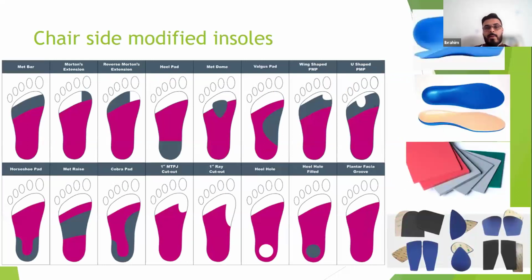So as you can see, a chairside modification insole takes a fairly simple insole, for example, one of these ones, and things could be applied, whether that's EVA, a metatarsal dome, or different materials on top of it, pour-on memory foam, to make it a little bit more bespoke to the patient's foot. So for example, if they have a third or fourth joint ulcer, applying a bit more of a pad to particularly take off the pressure around here could improve the treatment plan and also prevent it from re-ulcerating.